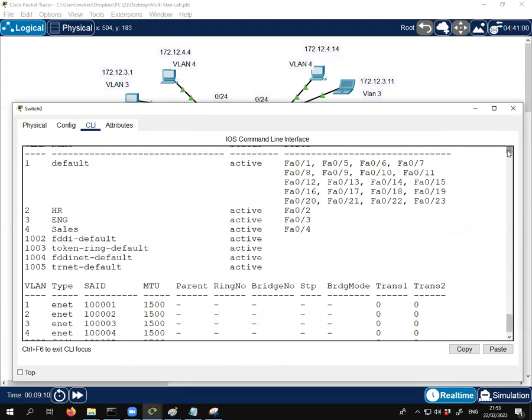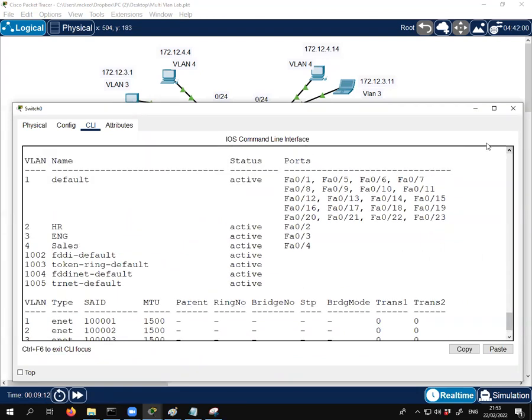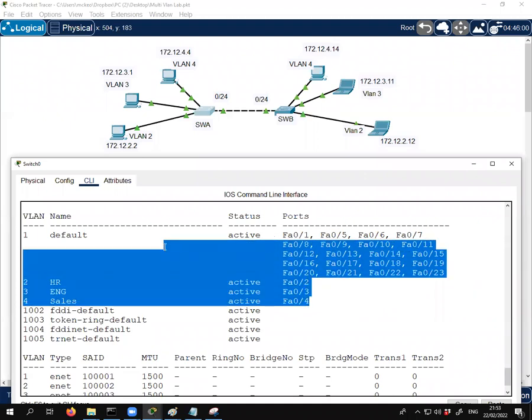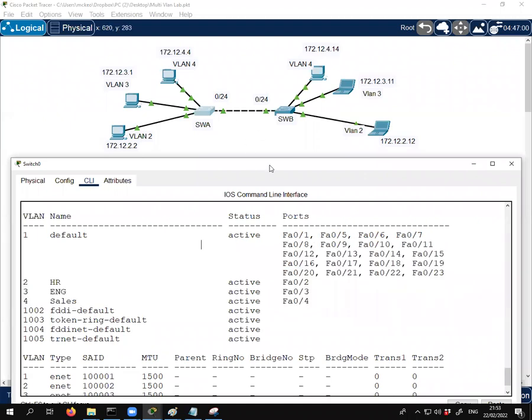where is port 24? It's not there at all. Because port 24 is a trunk link, and trunk links are members of no VLANs. Their job is to carry all the VLAN information, but they have to remain objective. They can't be a member of any VLAN.